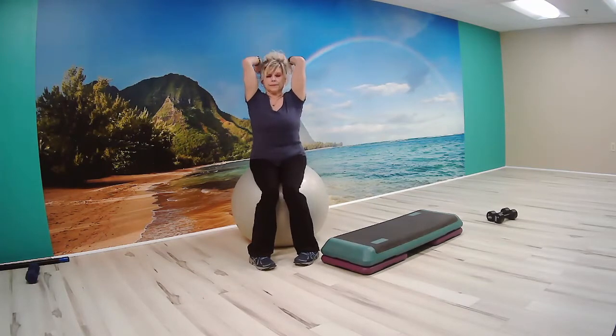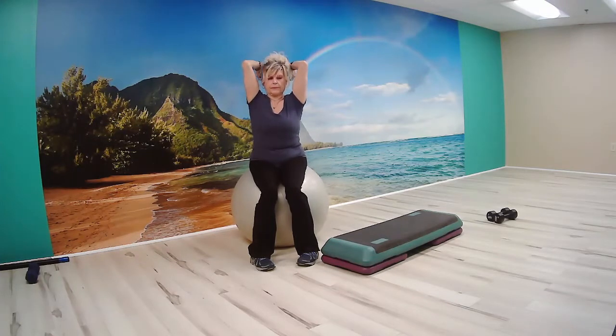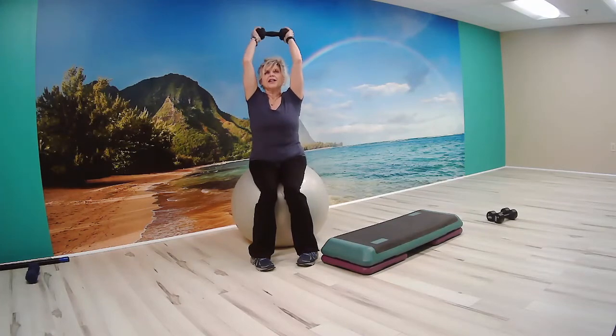Four to go. Three. Now let's pulse. Three, two, one, press lift. Press lift. Press lift. Two more to go. One more.